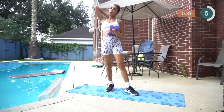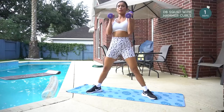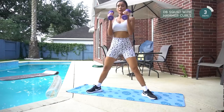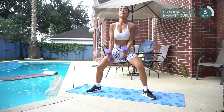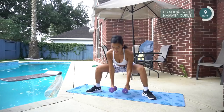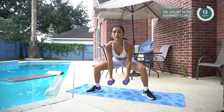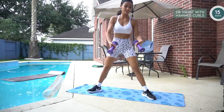Squat to bicep curls. Spread your legs wide. 5, 4, 3, 2. Let's go. Squat and curl. 5 more. 1, 2, 3, push, push, push. 4, and 5. Whoa, wait.